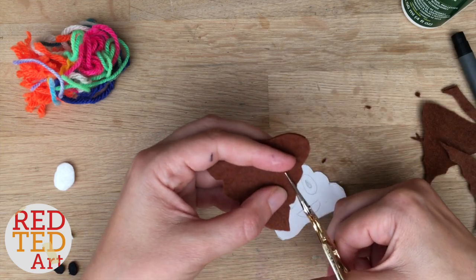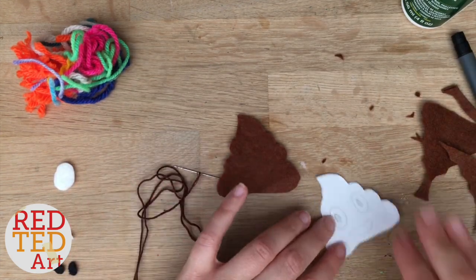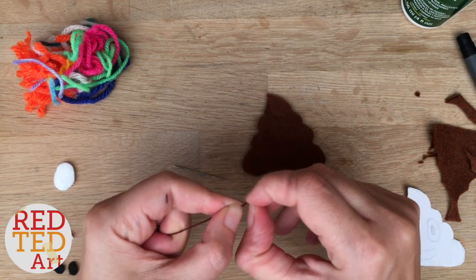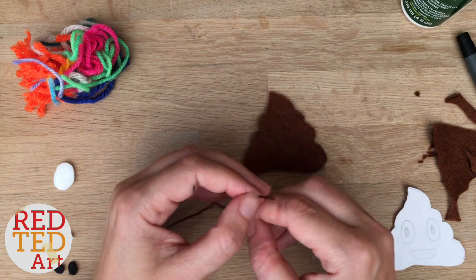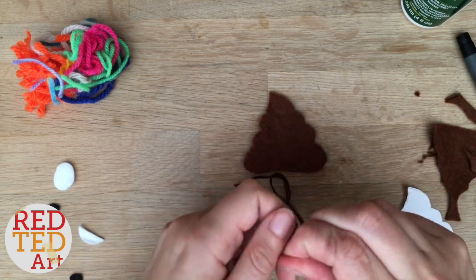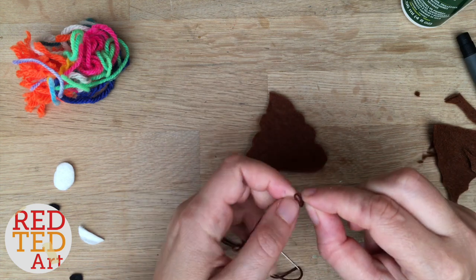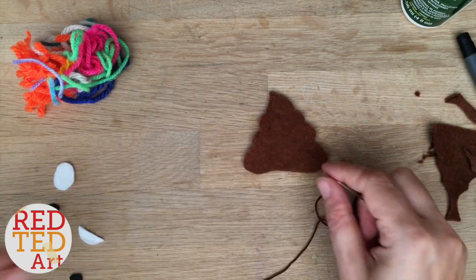I'm just adding a little bit of contouring — I think that's pretty neat. Now the first thing I'm going to do is sew, so you need to thread your needle. Threading needles is a little tricky; I find it helps to dampen the end, flatten it with my nail, and then push it through. If you don't have embroidery thread in the right color, a contrasting color would look quite fun. I'd use black ordinary thread doubled so it's stronger.